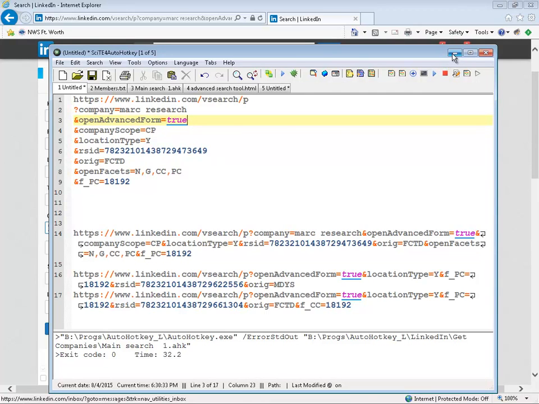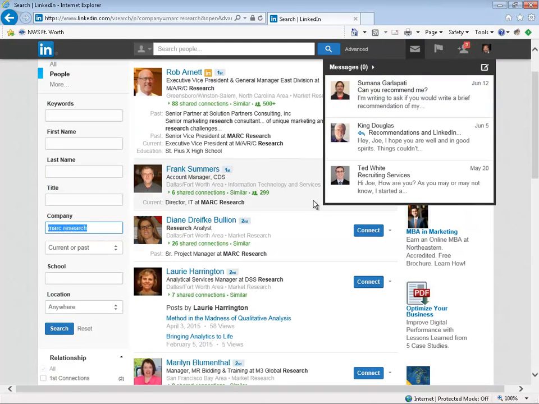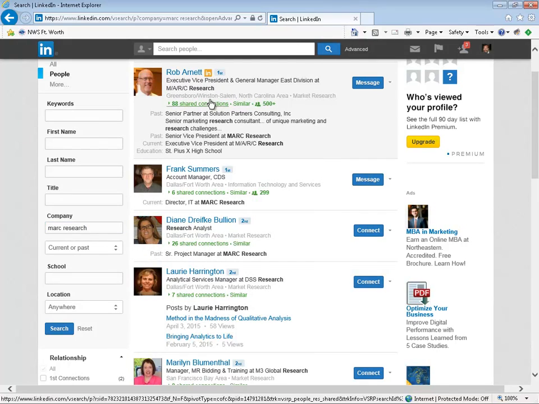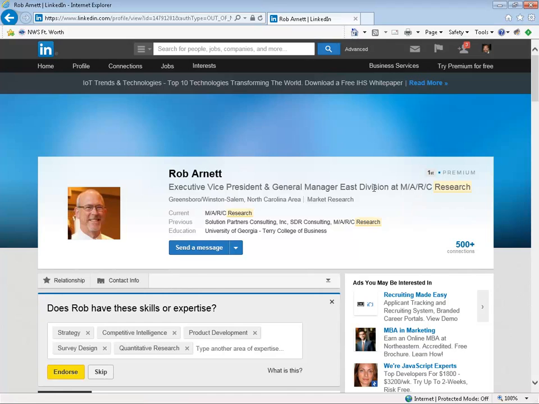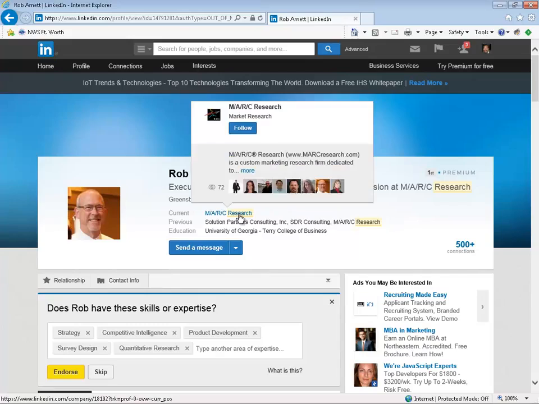Let's go back to here. Let's say I hadn't done my homework yet, but I see that here are some people who actually work for Market Research, and when I go look at someone's profile, you can see it looks like it's Market Research. See, when I mouse over that, Market Research is a standardized name that LinkedIn knows. And in the URL down below, you can see www.linkedin.com/company/18192. That's Market Research's unique identifier in LinkedIn.